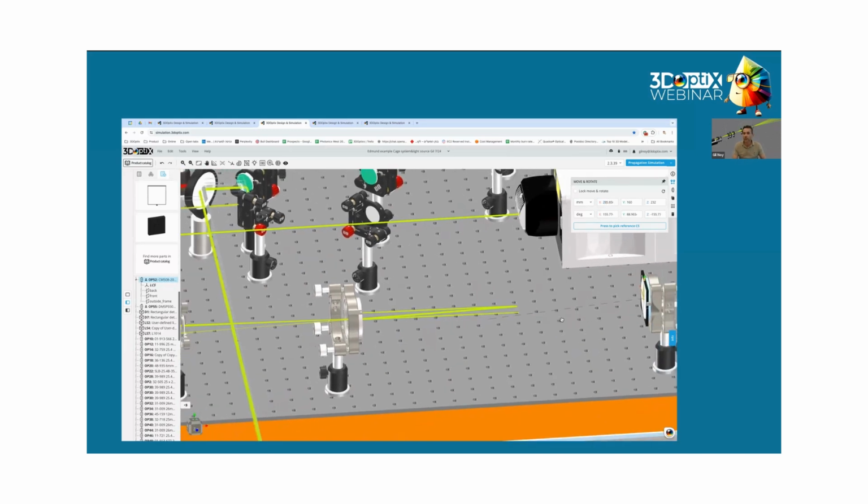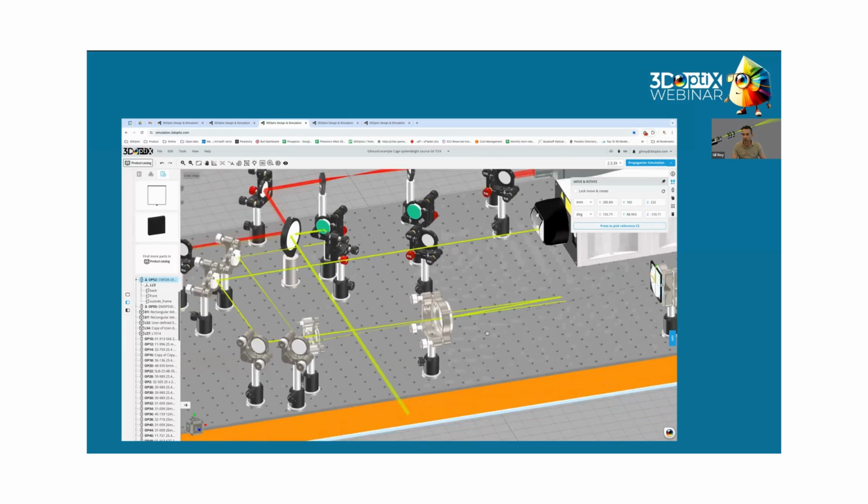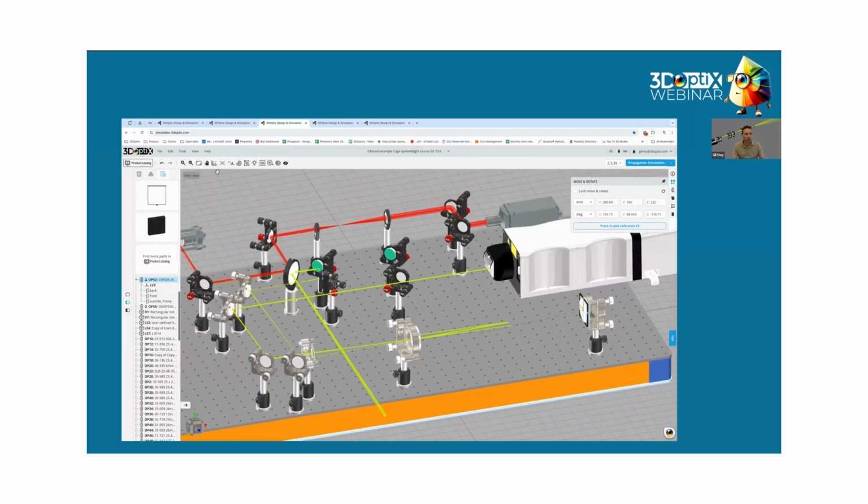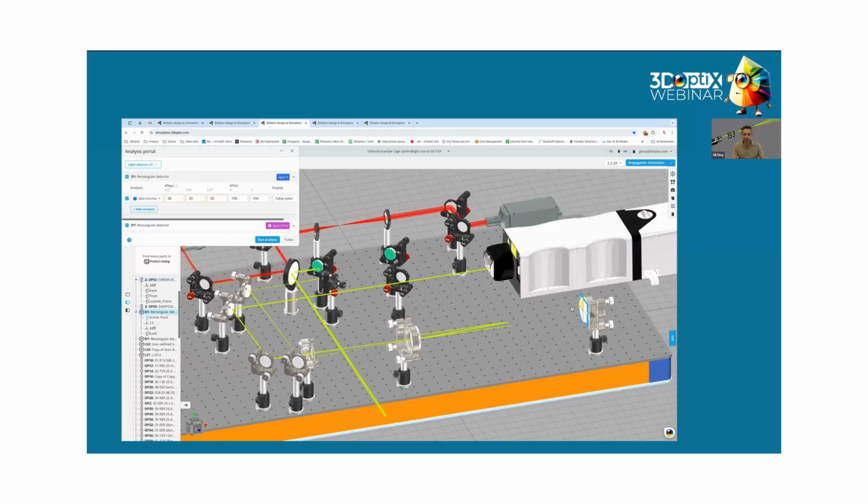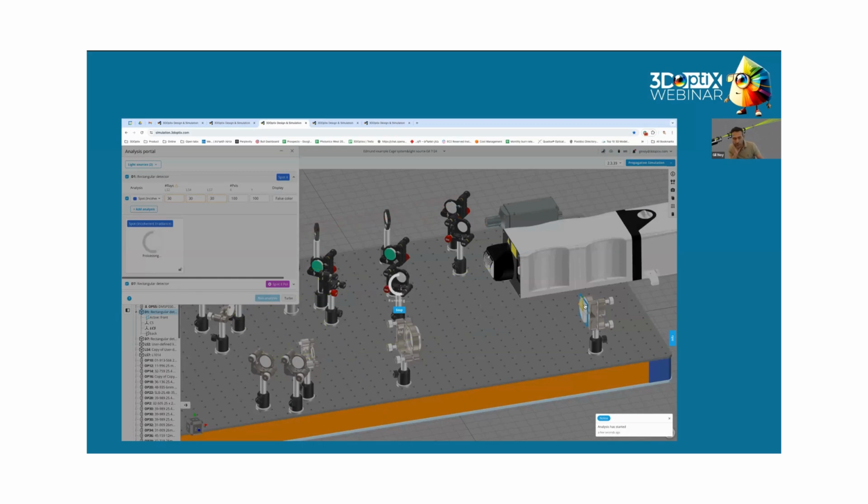So we moved the second mount. And now I would run an analysis. Keep in mind that I have here a detector. And then I would like to show you how nicely the 3 bunches now become 28 bunches.